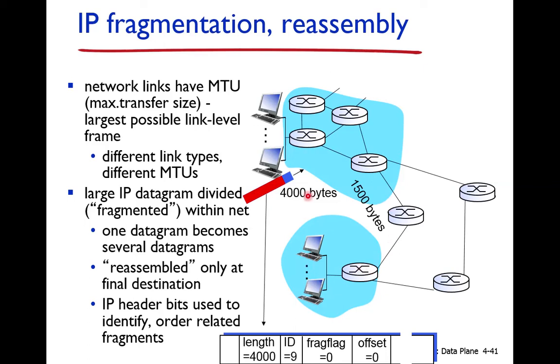After this, the packet is moved from this source to the first router. They are connected through a data link layer. The network layer identifies that the packet should be moved first from this machine to this router. This is called the next hop. This machine is connected to this router through a data link, and the data link can have different capacity. For example, it can be a UTP cable, coaxial cable, fiber optic, a wireless link, and so on.